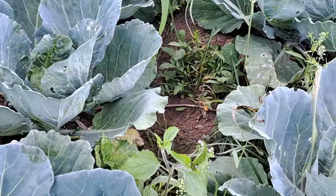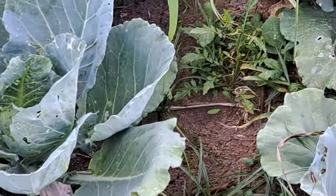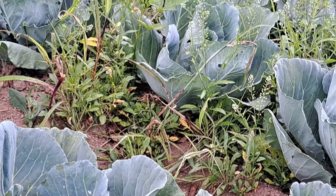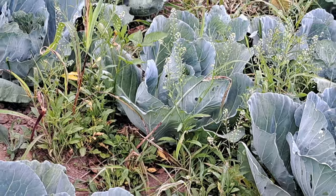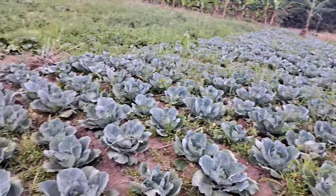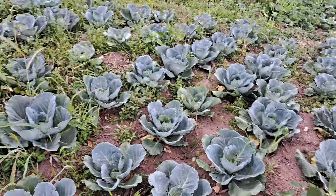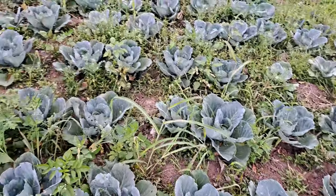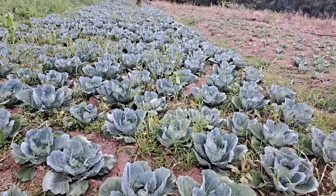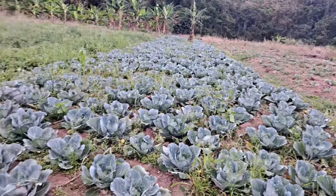These are so disgusting, peeps. Anybody who plant cabbage are scared of these things, peeps. Them don't play. But as you can see, peeps, the cabbage, I burned it the other day, burned through it. The burner wasn't all that strong, as you can see. They still look green. But for most part of it, it is effective. I didn't want to damage the cabbages. And as you can see, I haven't damaged the cabbage.